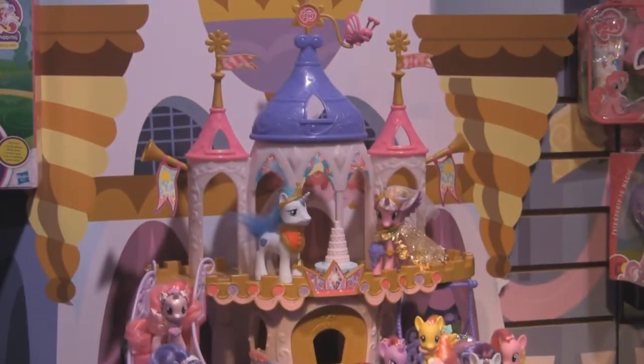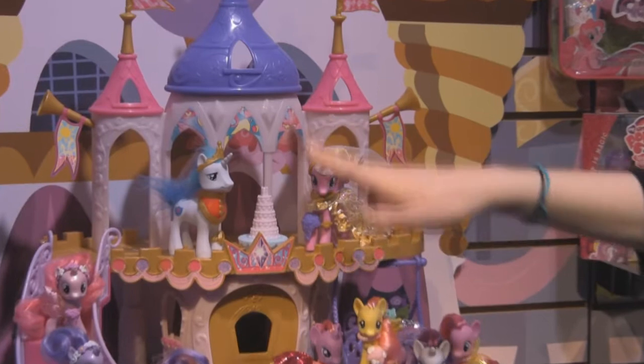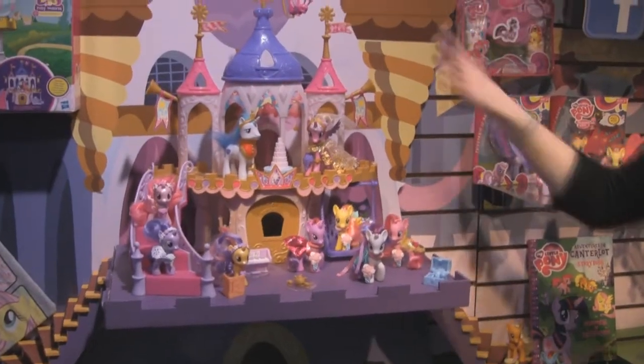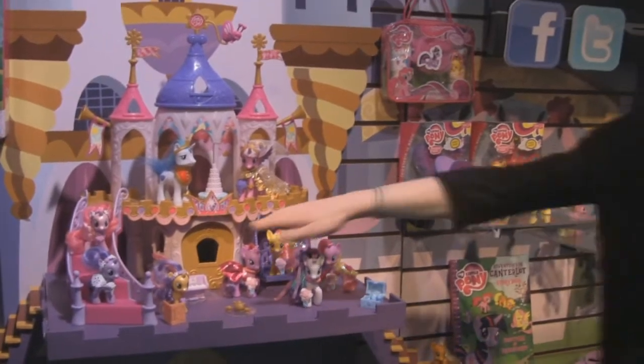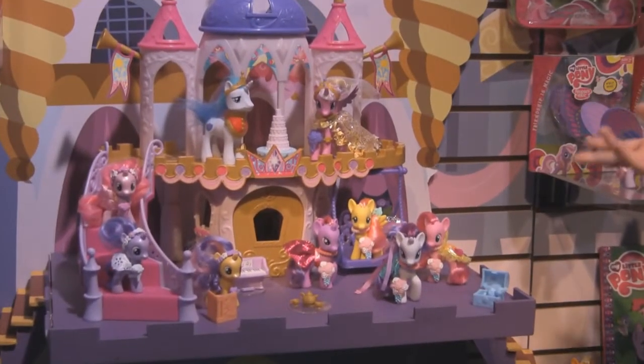Having fun with the best accessories — you have her wedding veil, her little wedding dress and things, or a cake. There's a swing set and just different fun things. This door will open so you can play with it from both sides. This will retail in the fall for $14.99.